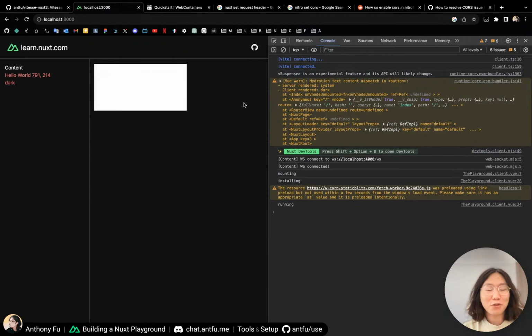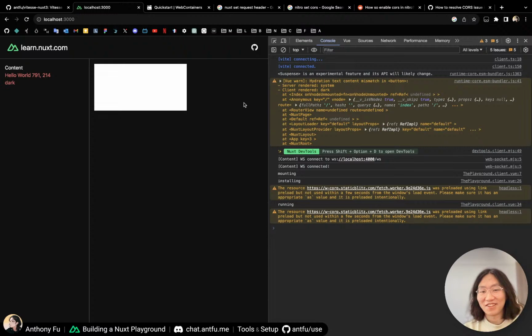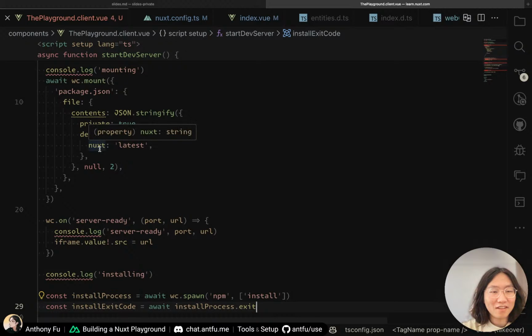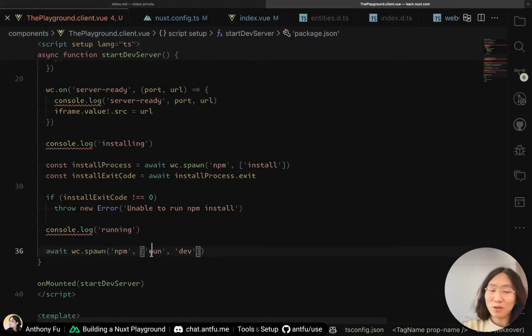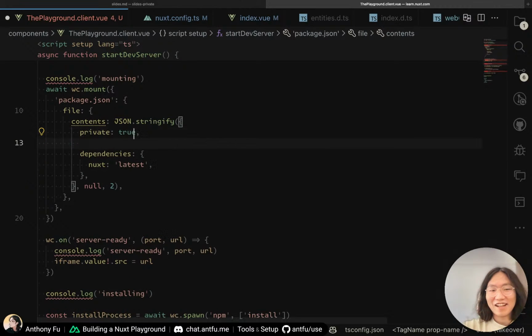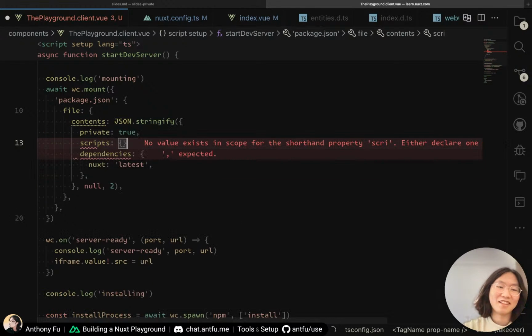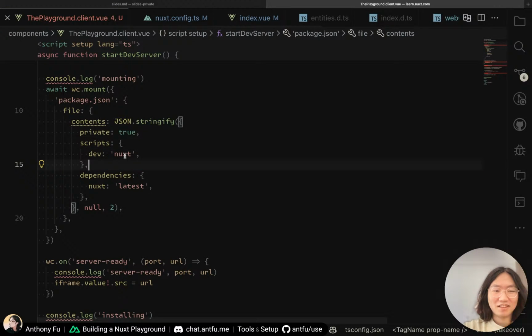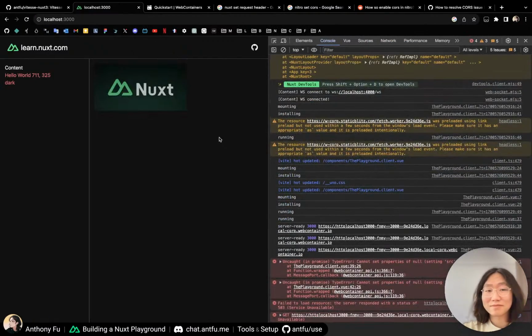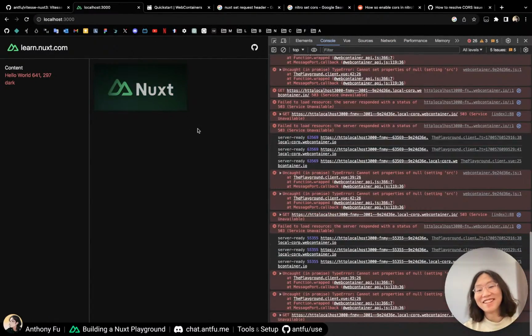Okay. Yeah. We should definitely show some console log here. I mean the terminal output. Otherwise, I'm just waiting for nothing. Okay. It doesn't work. Or maybe. Oh, I'm so dumb. This is npm run dev, but I don't have any dev here. So I have a scripts and dev. It's not dev, right? And okay, you see Nuxt is booting. Awesome.